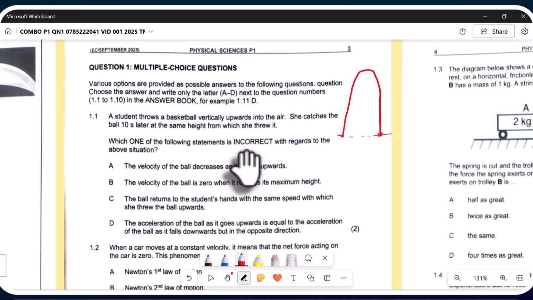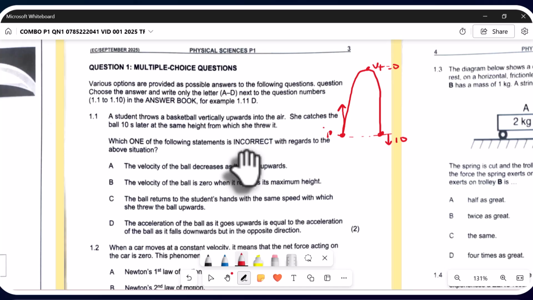So here, please understand from our theory that when the ball is moving in the air, the velocity keeps on decreasing. If the beginning velocity is 10 meters per second upwards, it keeps on decreasing from 10, then 9, 8, 7, until maximum height where velocity is 0. Then after being 0 at maximum height, it increases from 0, 1, 2, 4, 9, and then 10 again here. But the difference is that the velocity at the last point is now facing downwards. So note it's the same 10, but downwards. Here it was 10, but upwards.